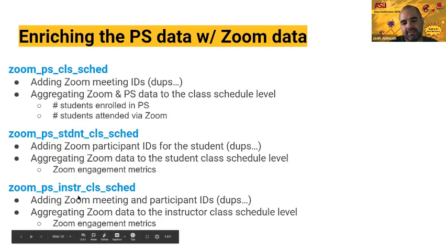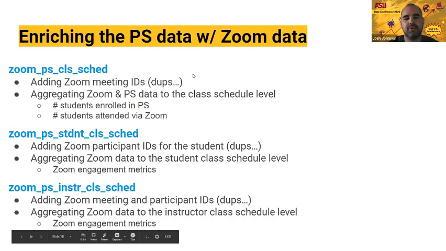And kind of taking away from students, well, maybe we want to do some instructor evaluation. We can look at where was an instructor scheduled to be. Was there a Zoom meeting for this class or not? Did they share their screen? Did they record it potentially for future use? So there's some metrics we can create around instructors as well.